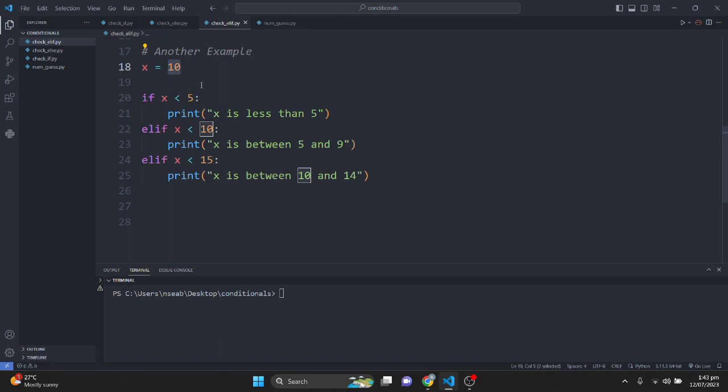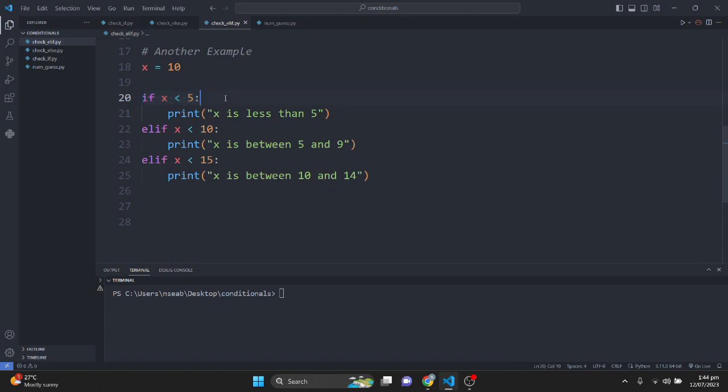So in this case, x is 10. And then we come down to line 20 and we provide an if condition. Remember that there always has to be a previous if condition before you can have any elif conditions. So in this case, our if condition is if x is less than 5.